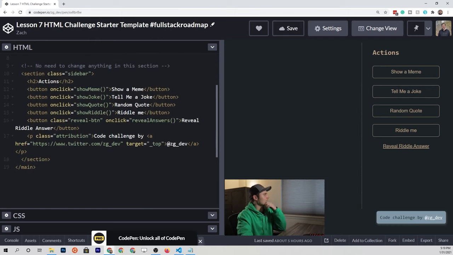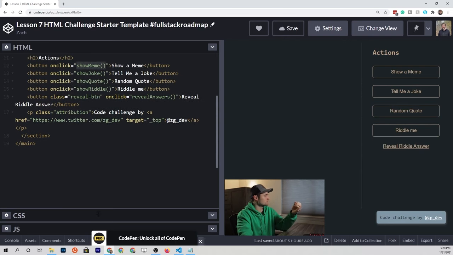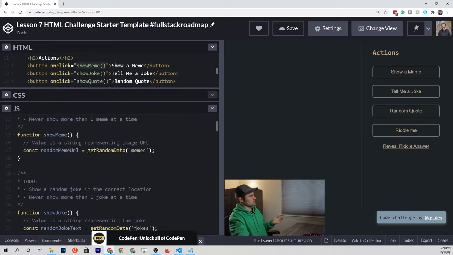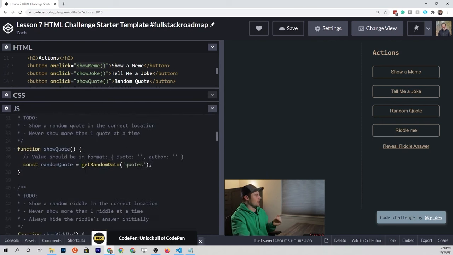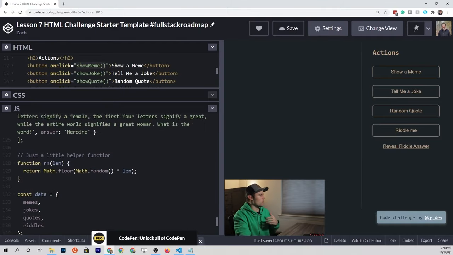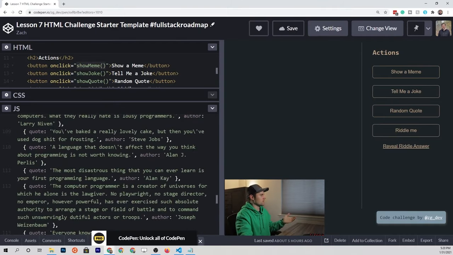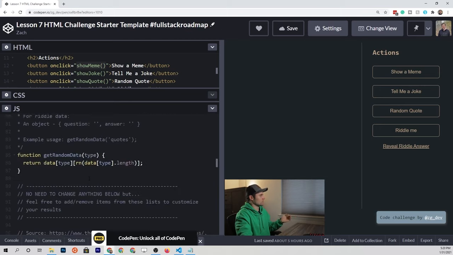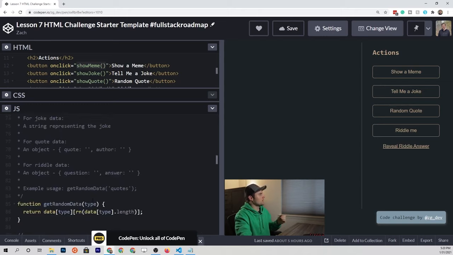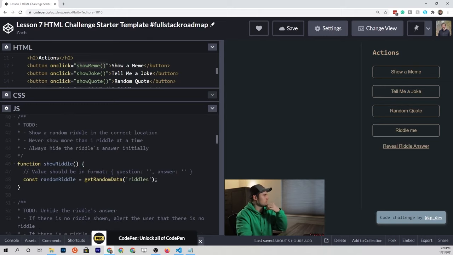All right, so we have some code already written for you. I've already put some buttons in here, and I've already linked up some of the events that are going to be called. Then I've made some template functions for you that correspond to those click events. Finally, I have all this random data down here, a bunch of random quotes and meme URLs and stuff like that. Then I have a helper function called getRandomData, where in each of the methods that you're going to implement yourself, it's already grabbing a random piece of data that you just need to figure out how to put into the HTML document and display in the right spot.